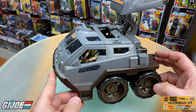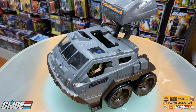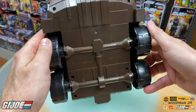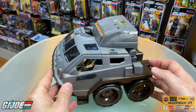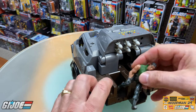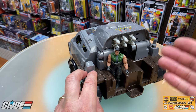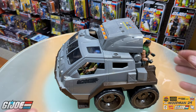The cab does close up nice and tight and you can see him right there through the driver's window, taking command of the actual cab. Taking a quick peek at the underside of the cab — they did actually add some molding on the bottom. All in all a really amazing vehicle for the direct-to-consumer or DTC line. There are foot pegs everywhere so you can fit your figures all over this thing. The entire vehicle houses three figures in the rear and five in the cab — that's eight figures just in this portion of the command center.